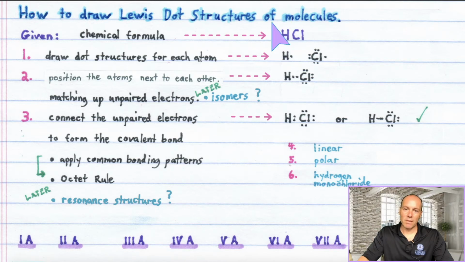And then whenever you have the first element in the formula, if there's only one of them, you can drop the mono prefix. So we don't say monohydrogen, monochlorine, we just say hydrogen monochlorine. And then the last element always gets an "ide." So hydrogen monochloride. So it's not monohydrogen monochloride. You drop that mono prefix if there's one in the first element in the formula. And so it's just hydrogen monochloride. That's the systematic name. A lot of people just call this hydrogen chloride because there's only one chemical formula between hydrogen and chlorine. But the systematic name is hydrogen monochloride.